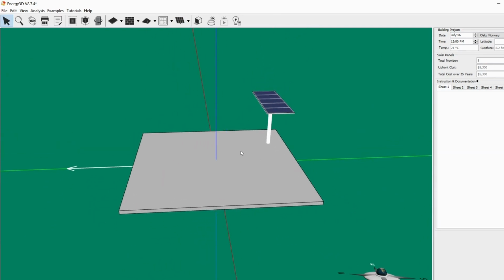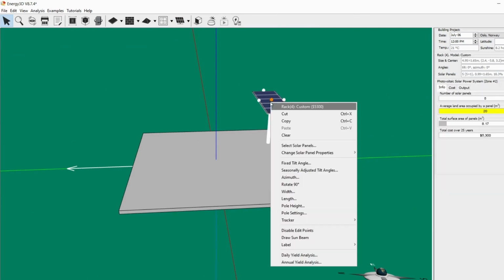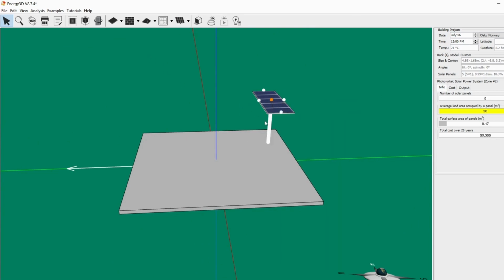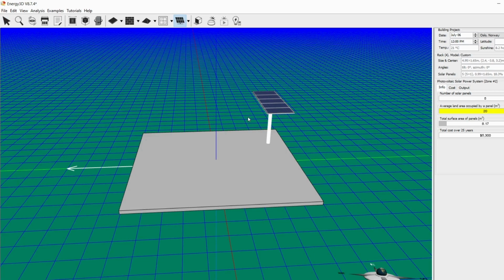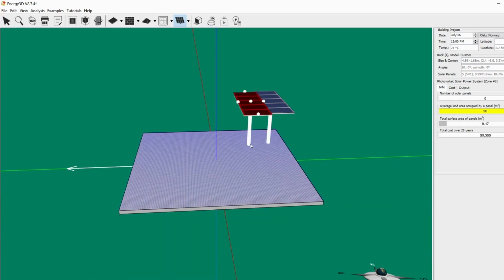I want to add another solar panel. You could right click on the solar panel, copy and paste. But since I know I want the same thing that I had the last time, I'm just going to go up here to the icon, click Add Rack of Solar Panels. Again, one left click there, bring it in.